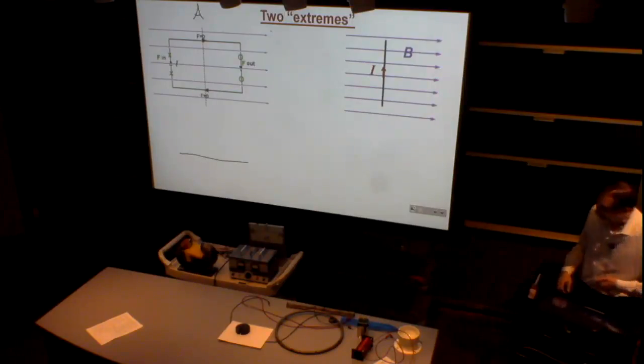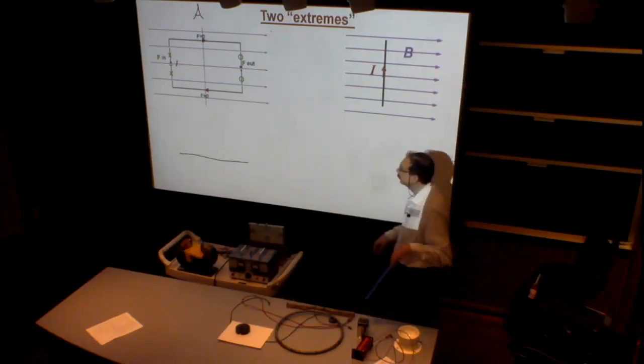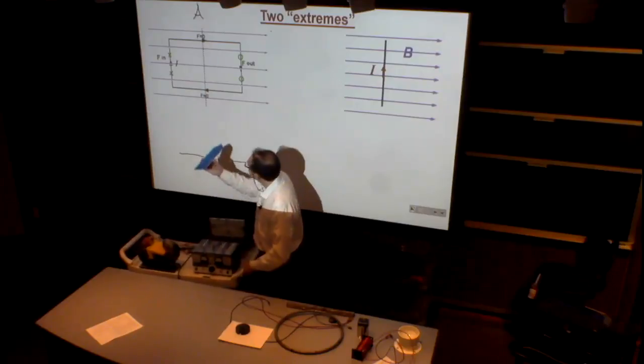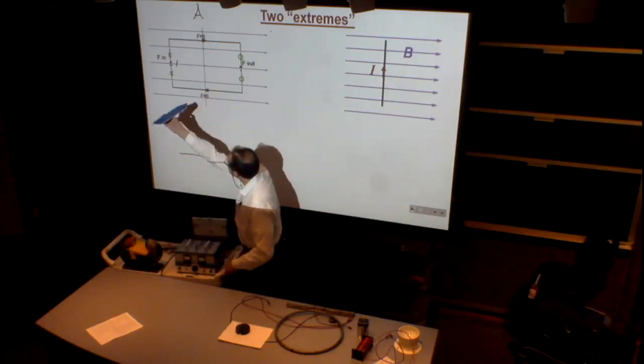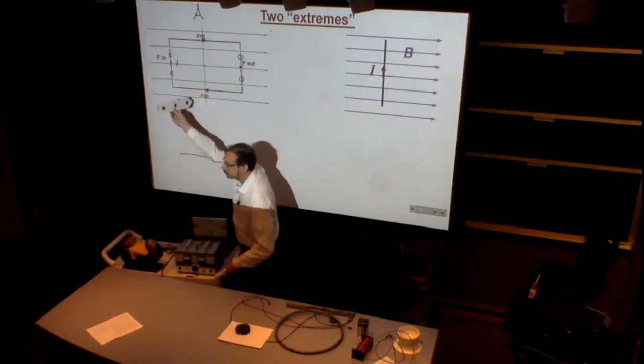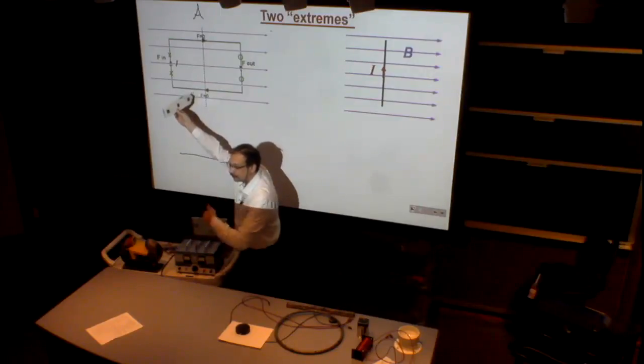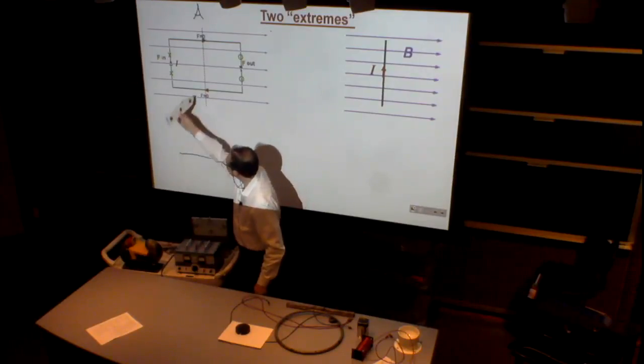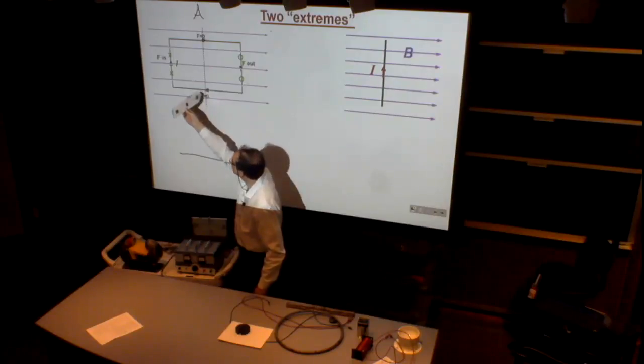So it's an important exercise. Relative to you, if you're watching this loop, this vector for the force points into the screen. From an observer looking down, what should we draw? What vector here should we draw to represent the same force, but relative to a different point of view, relative to a different observer?